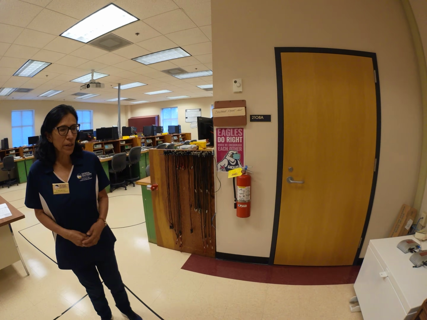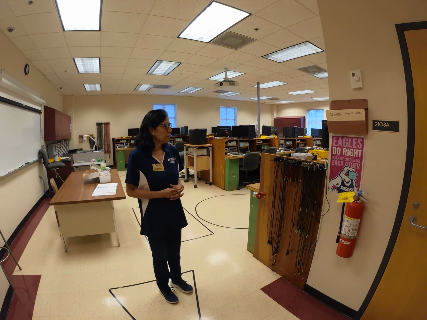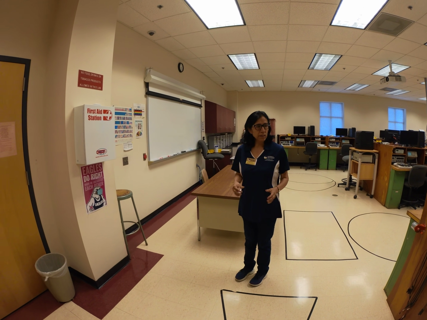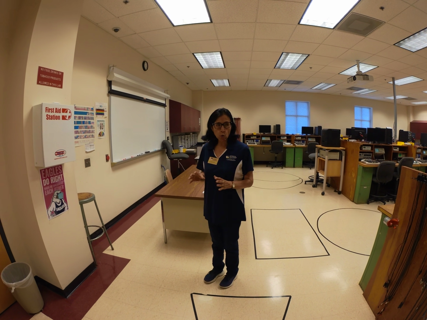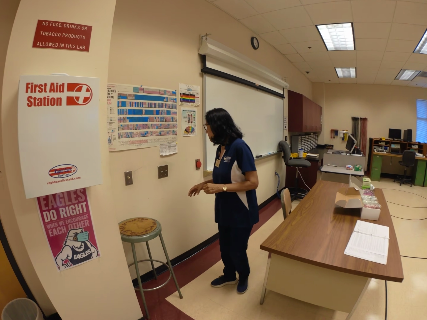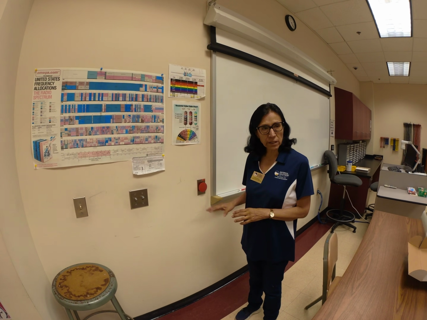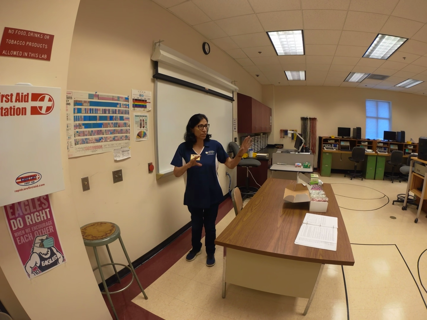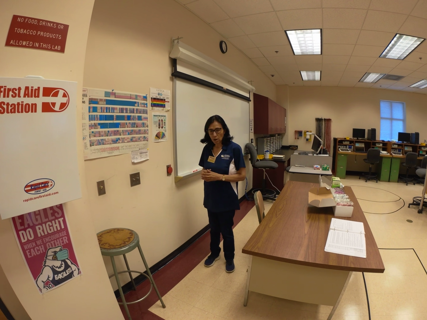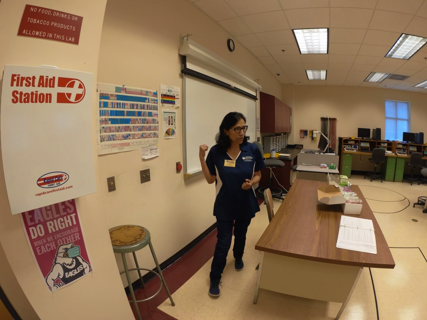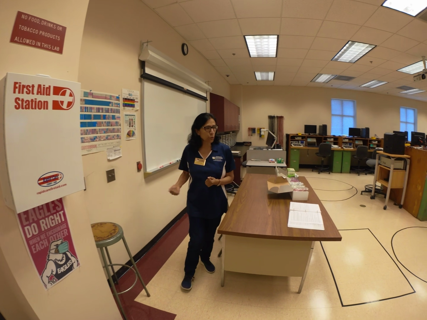Let's start with the safety. For safety, the first thing that students have to learn when they start in the lab is to look at the safety buttons that we have to kill off the power. This one, if there is an emergency, something happened in one of the stations or the equipment, we press this one and everything is shut off. Then students have to be aware of that switch.